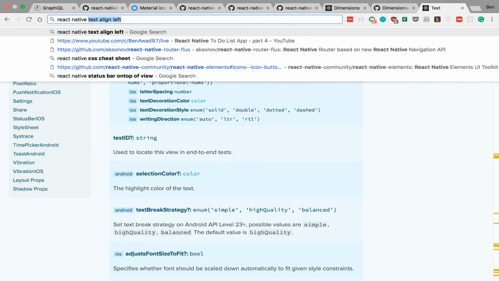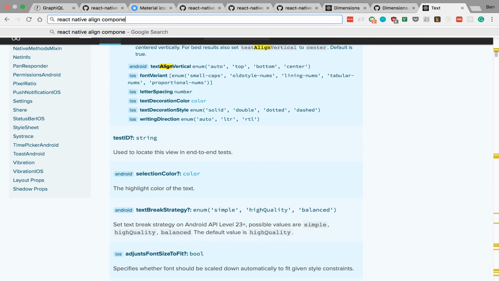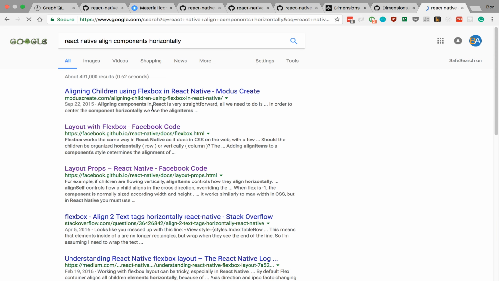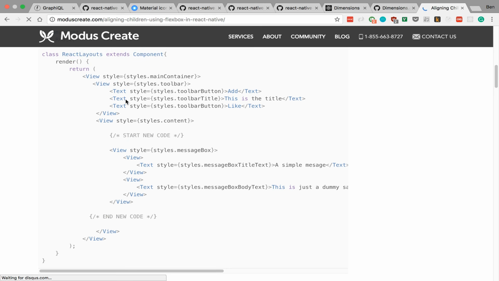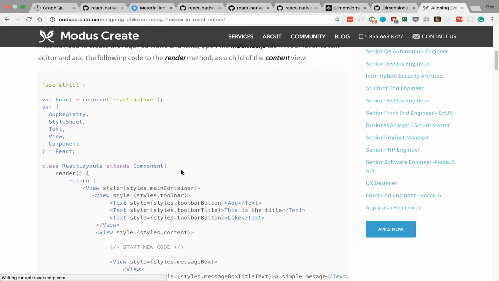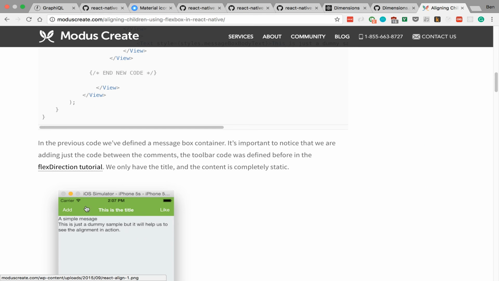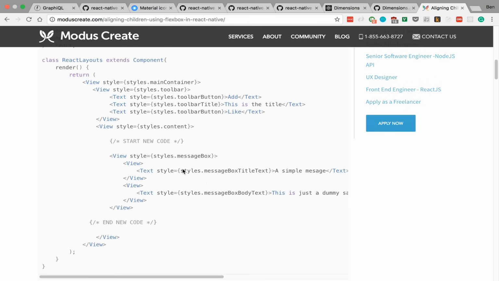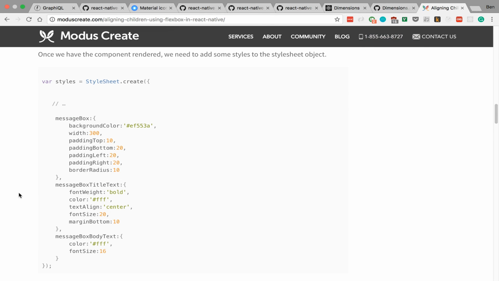React Native align components horizontally. Haha, this is kind of what we want to do. This toolbar. Where's his toolbar? We want to see the styling he does on that.